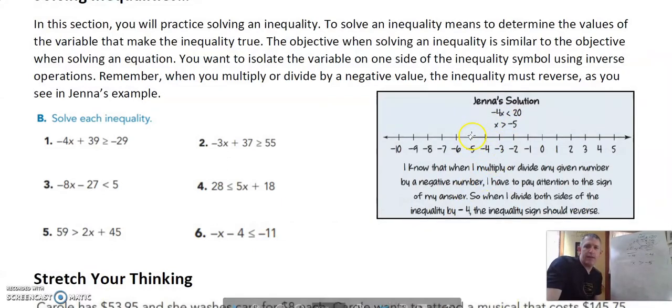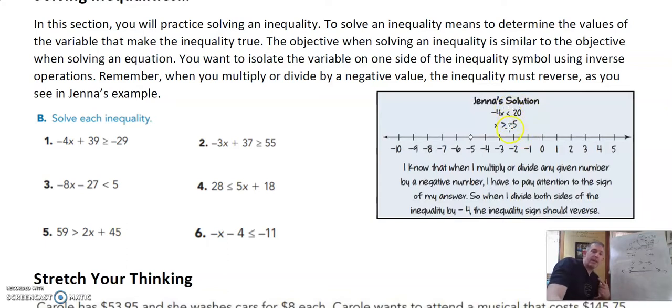-5 is over here, right? Let's go ahead and graph it, sorry. So x is everything that's bigger than -5. Here's 0. Here's my -5. So I want everything that goes this way. If I plug numbers into this inequality to make this true, I can't put anything less than -5 down here, because if I put a -10 in, for example, -10 times -4, like I said, would become a positive 40. Positive 40 is not less than 20.